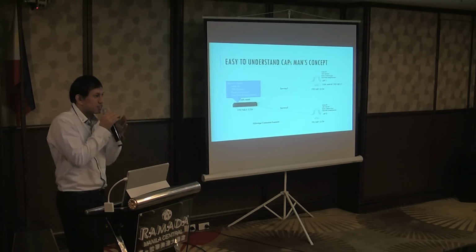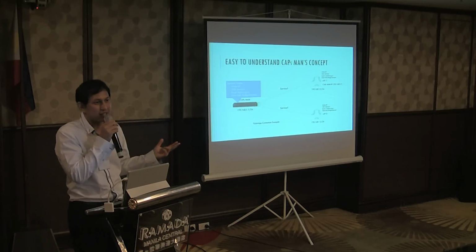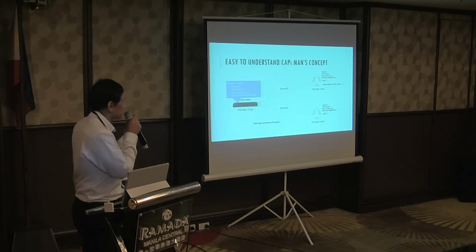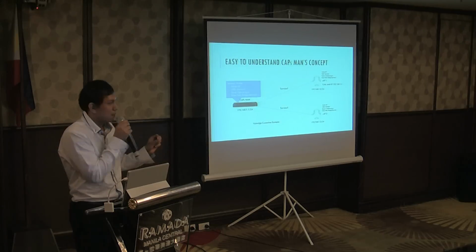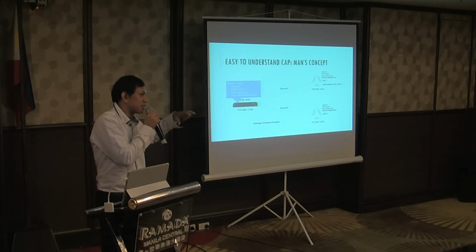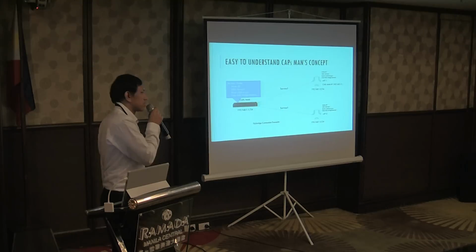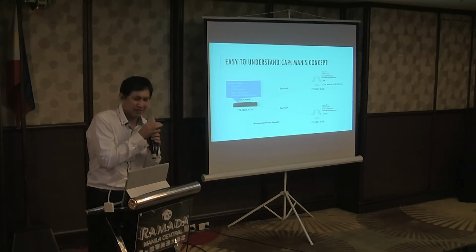Right, for layer 2, say you have your home. You connect the access point in your home. It is the same broadcast domain or same segment. You can use this way for a layer 2 connection. But if building 1 and building 2 are not on the same network, you can use a layer 3 connection for the CAP manager to deploy configuration to the CAP access point.